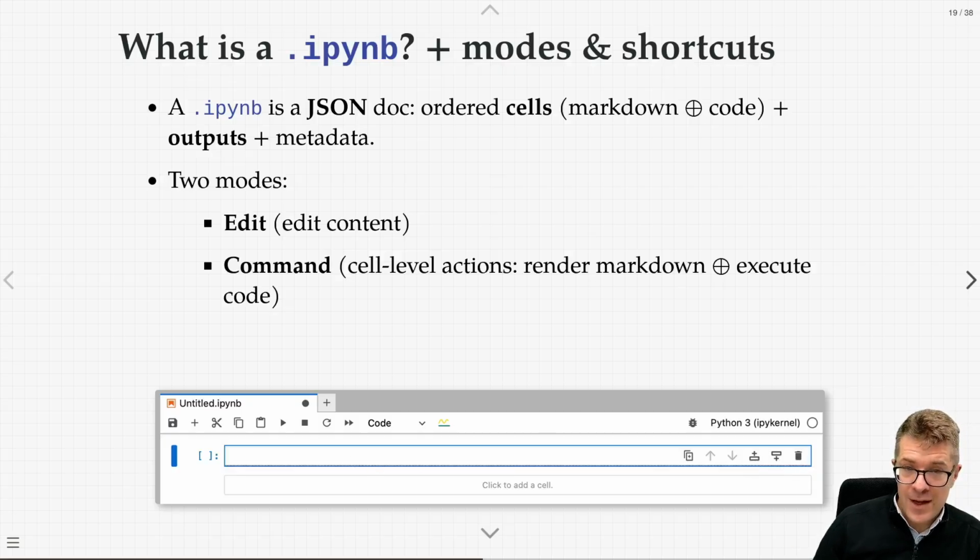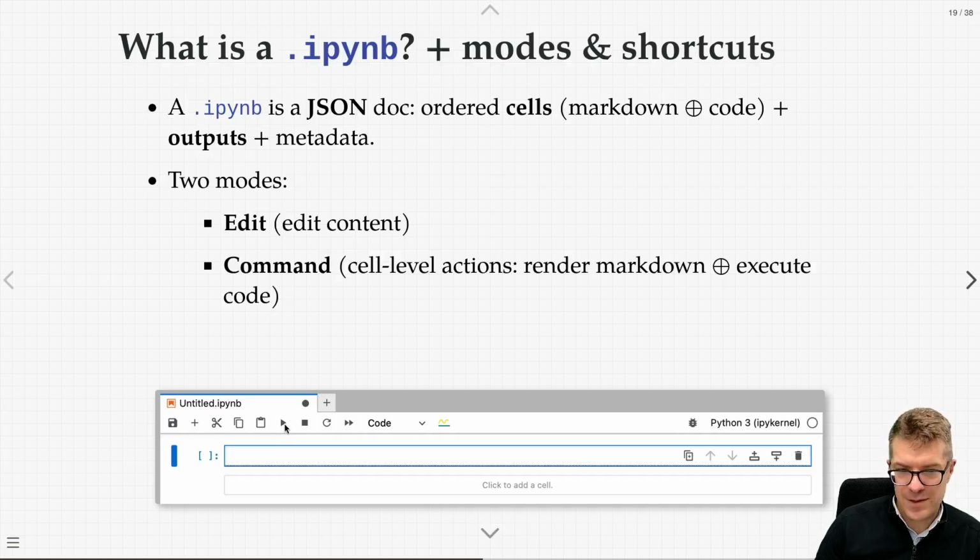If I were to start typing here in my environment, it would mean that I'm writing code, because you can see here, this is code. If I wanted to switch this to Markdown, I'd click down here, select Markdown, and there we have it. We're going to do all this live in class soon enough.